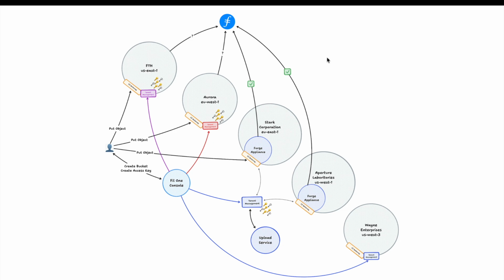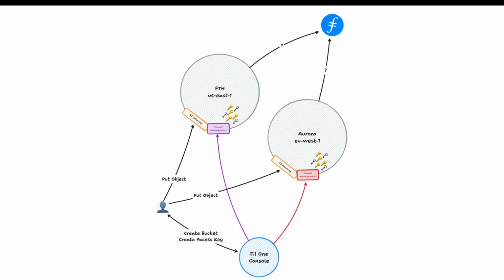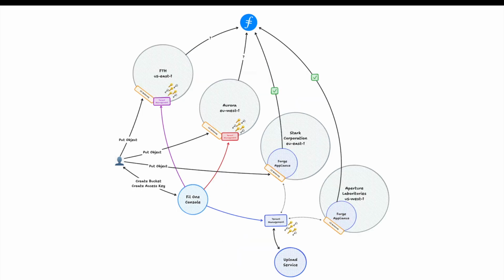The other cool thing about this Forge appliance, that is a piece of software that we create and the regional operators run, is that we gain the ability to ship changes. I talked earlier about how if we did want to ship a new feature to either of these regions, we'd have to coordinate with both of them to make sure that they get their engineering teams to do the work to implement the feature, and we're kind of bound by their timelines on that.